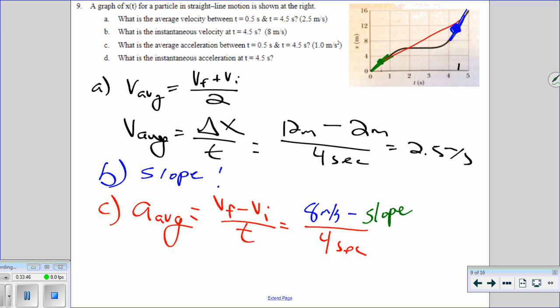All right, everybody good? All right, D. I didn't put the answer on there, because if I put the answer on there, you wouldn't have had to think at all. It wants the instantaneous acceleration at this blue dot. 0. Because the slope of velocity, what's linear? The position time graph is linear, which means the velocity is constant, which means the acceleration is 0. Cool?